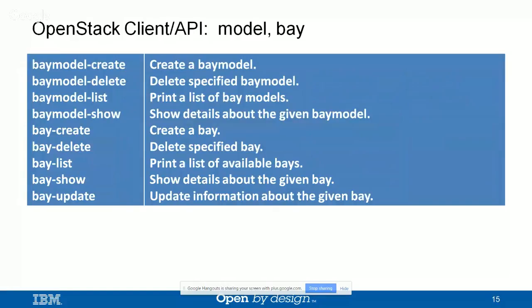Okay. So to give you a feel of what the API looks like for Magnum, these are some of the commands that you can run with Magnum. Basically, here you see two concepts: the Bay model and the Bay. And the Bay model, as we mentioned earlier, is a model or a template that contains a number of template parameters to create your Bay. Then once you have the model, you can create your Bay.